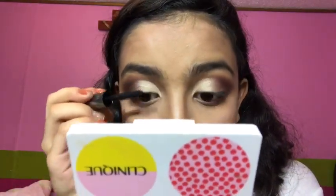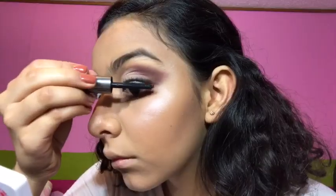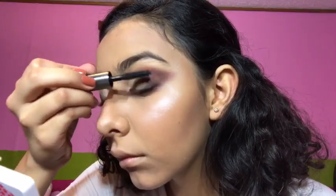Applying the They're Real mascara by Benefit. And this really helps my eyelashes look longer. That's why I love this mascara so much. It's like my ride or die. The other eye.